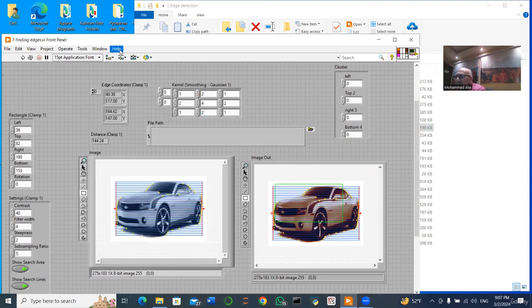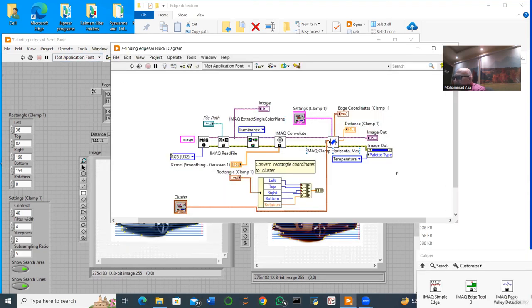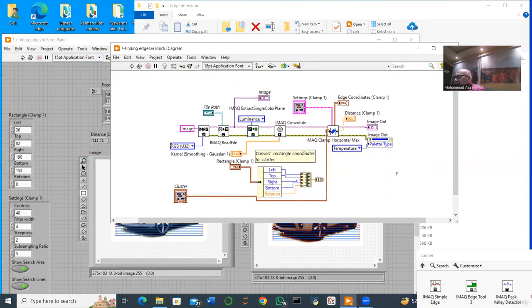I told you that IMAQ has worked out very comprehensive and very accurate tools by using the rakes, horizontal rakes, and by using the spokes in order to define exactly the lengths and some variables through edge detection.